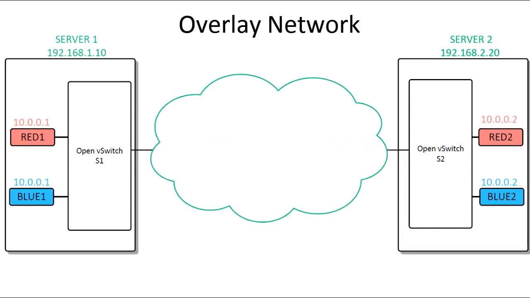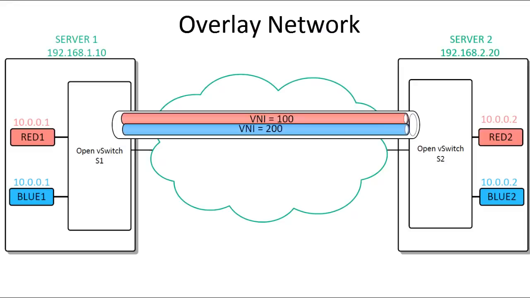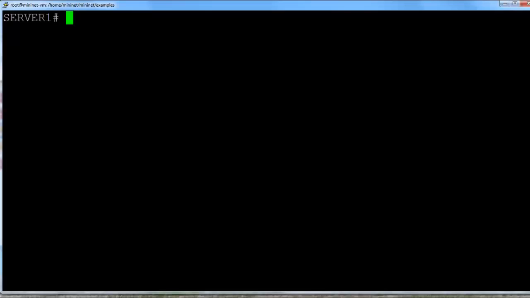I'll set up a VXLAN tunnel and use tunnel IDs to logically separate tunnel traffic between red and blue. The VXLAN tunnel will also provide layer 2 connectivity despite there being a router between server 1 and server 2. Finally, the tunnel will provide a logical separation from the physical underlay network, which has no knowledge of the tenant IP addressing in use. So let's make this work.